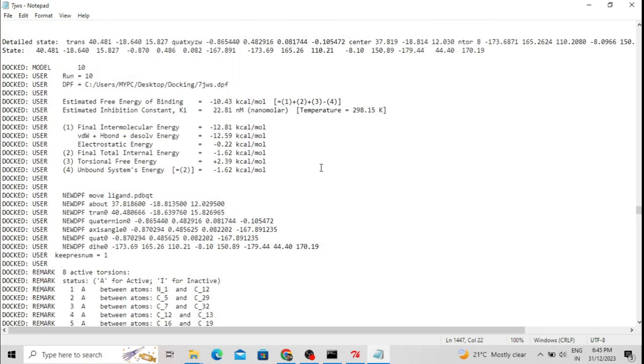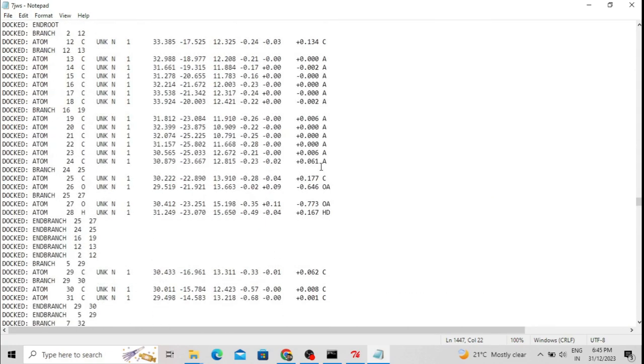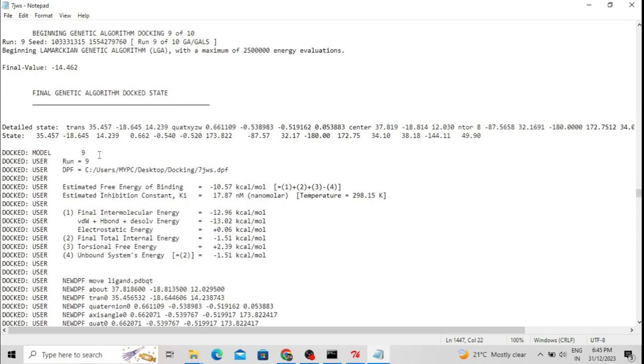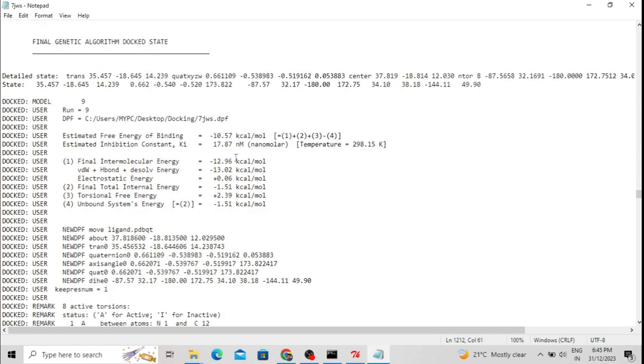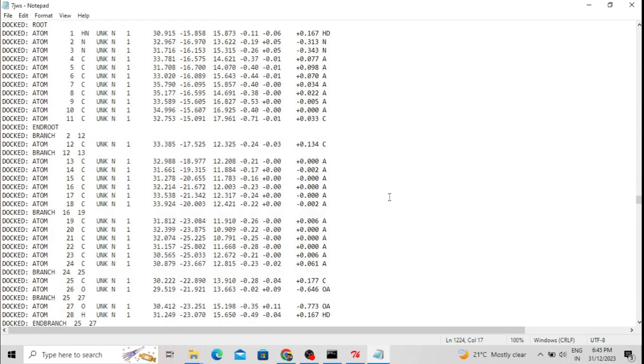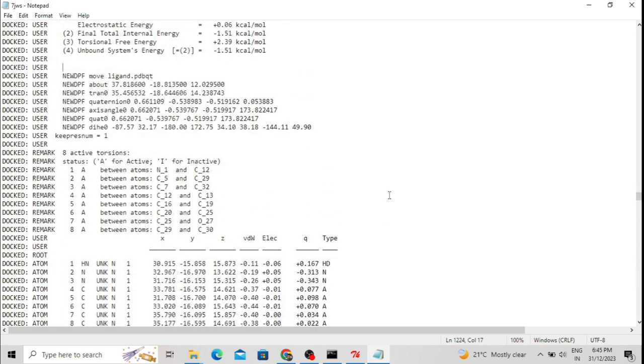Let's see what the number 9 pose is. You see, this is the pose which was obtained in the number 9 docking experiment, and its delta G value is minus 10.57. So we can copy the coordinates of this pose or conformation.